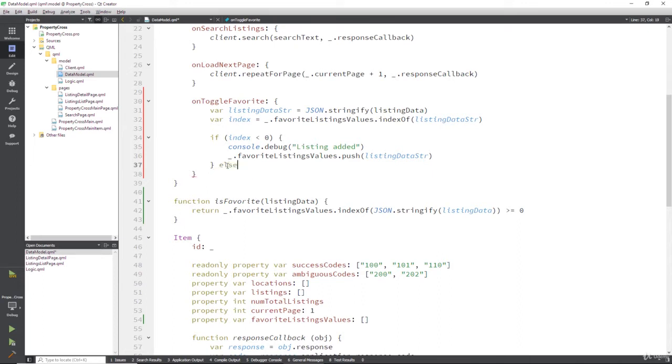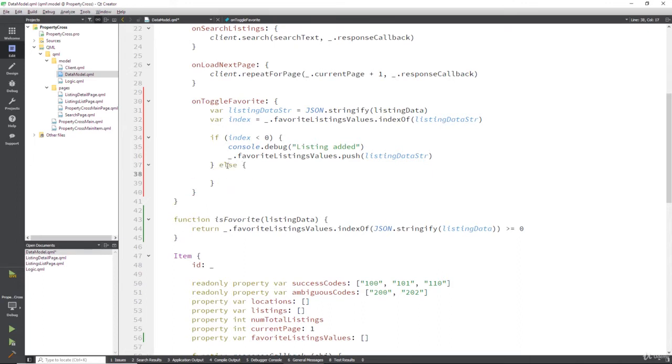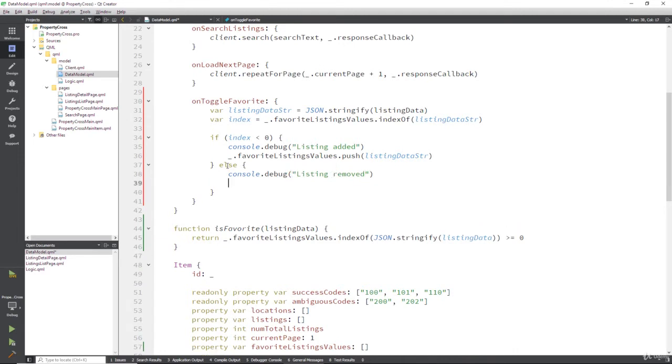Okay, but what if it does exist? Well, let's have an else. Else, let's send ourselves a message, console.debug, and say listing removed. And then let's go ahead and remove it because it already exists. Someone who's pressed the button again wants to get rid of that favorite.